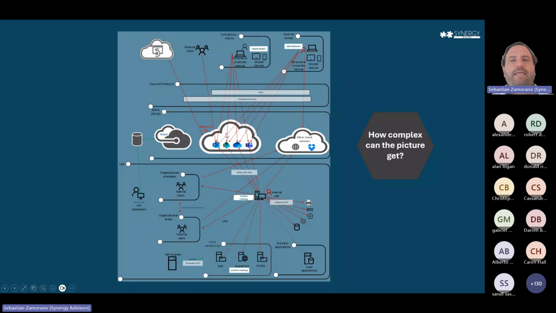About data leak vectors. How complex is our environment today? In any of our organizations, we can have an internal user.